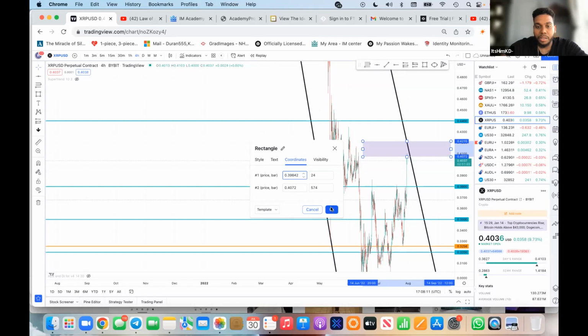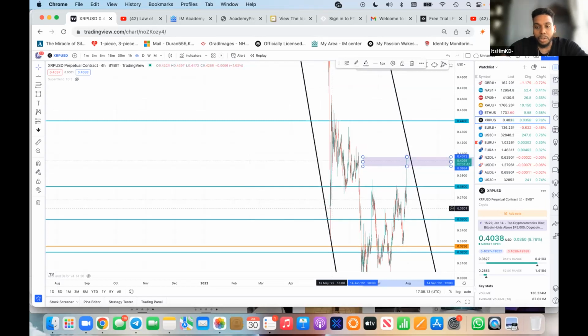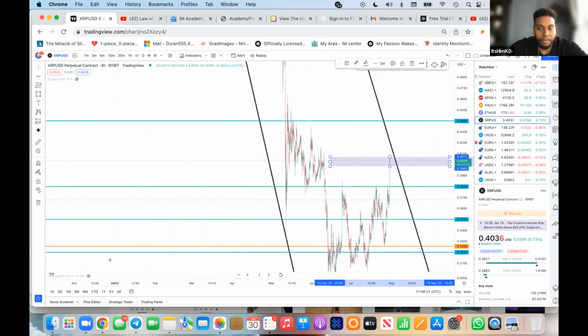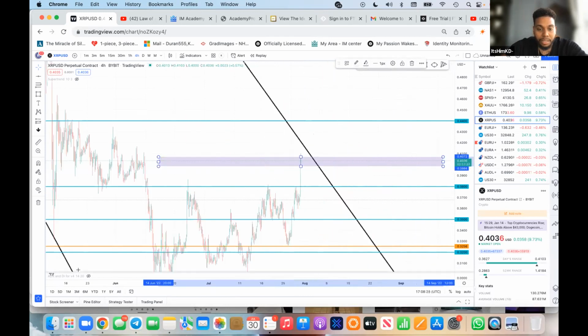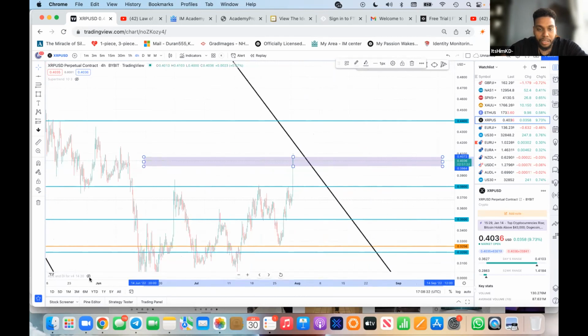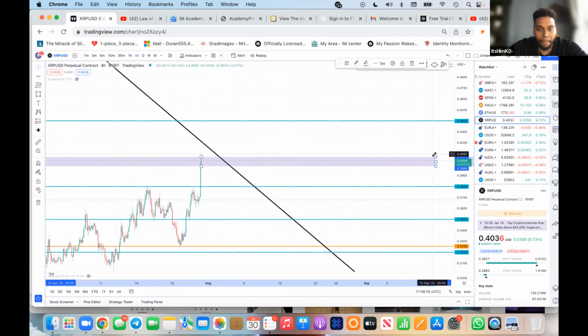Just press OK. Boom. So the price that you want to focus on is the bottom price right there. So look, if you're looking at this graph, where is the price right now? It's right there where it's at. Look at that.